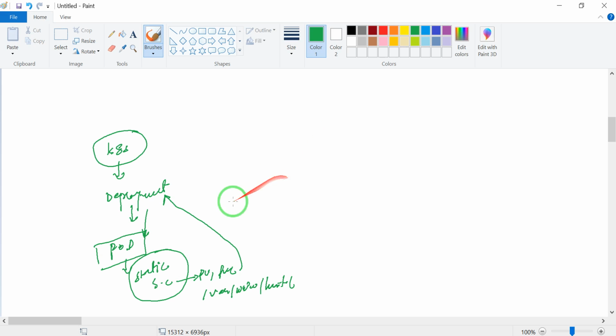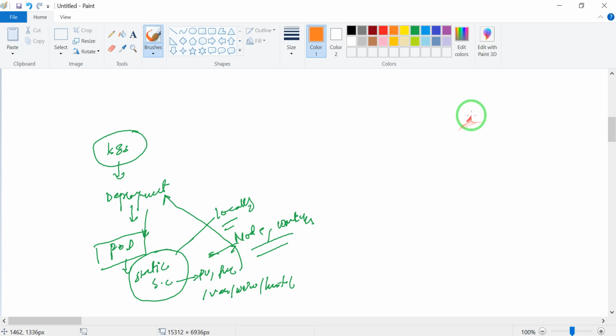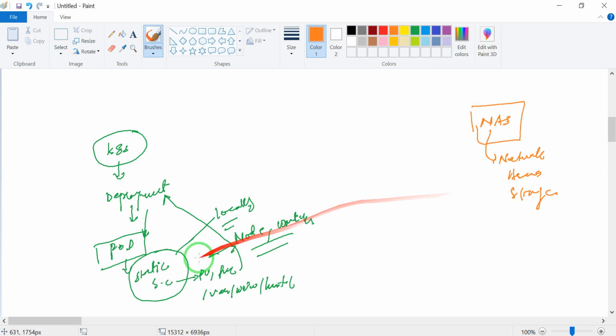So right now, all my storage comes locally, from our node or worker node. These are providing the storage. Now what we are going to do is get the same storage from our NAS, which is network attached storage.